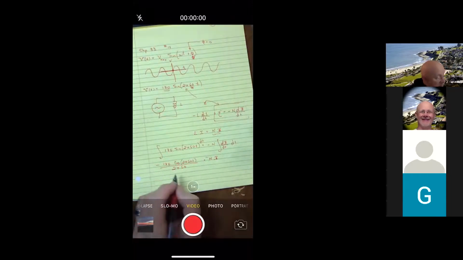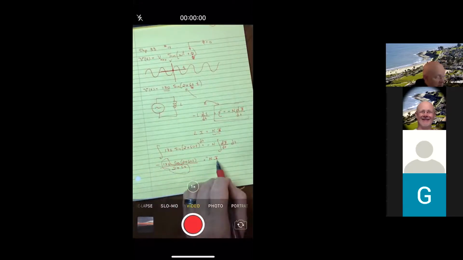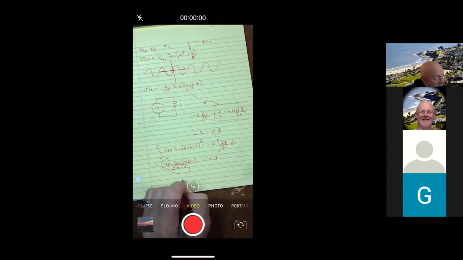So anyways, the maximum then would be that number right there, because this is a cosine function that goes up and down. This is the flux, and so I'm looking at 170 over 2 pi 60, I believe. I better check the answer on this one for you, Gina. Let's see. 33. Number 11. What did they do?